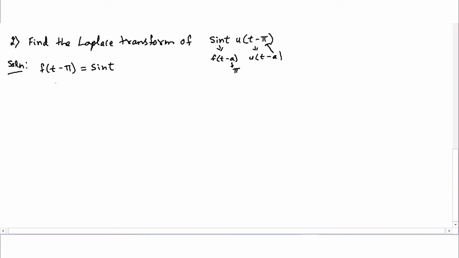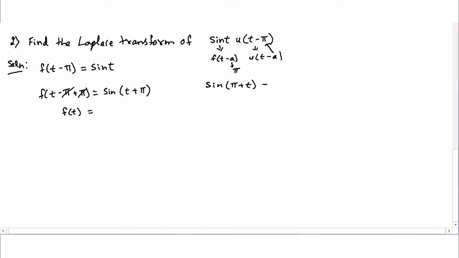So how to get this expression? I'll just be adding plus pi. So if you try to add pi, I can rewrite this as t minus pi, I'll just add pi over here. It is sine of, here also I just add pi. So it is t plus pi. So on both sides I'm just adding pi, so that this minus pi and plus pi will cancel out. You will be left with f of t is equal to sine of t plus pi, or I can write pi plus t.